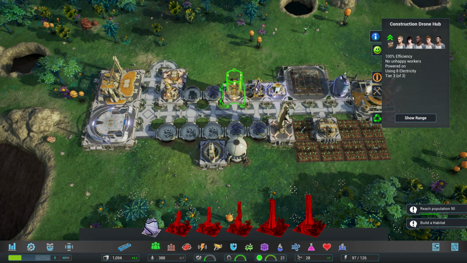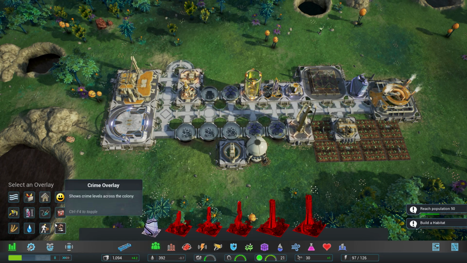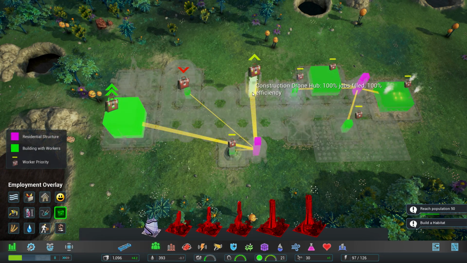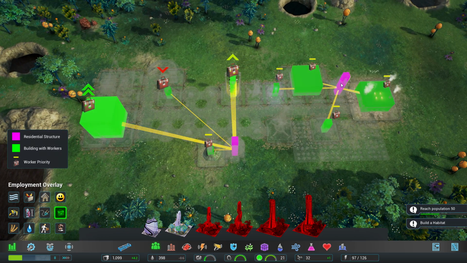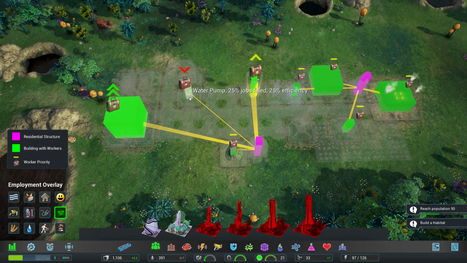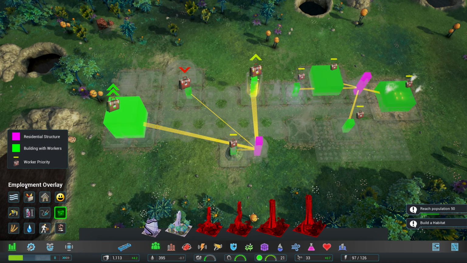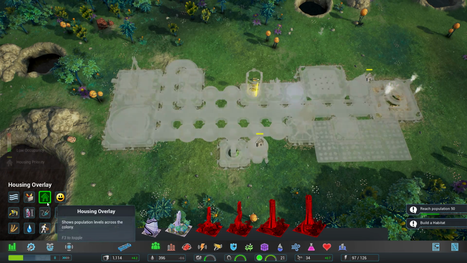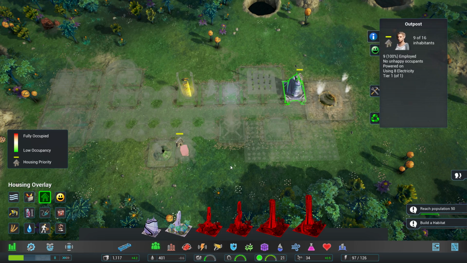I had recently prioritized the construction hub, which is pretty important, but not that important. I think that we can see the visual indicator for whether or not you've prioritized something on this map mode, which makes it much easier to find. You can see employment status, their efficiencies. You can see like from where they're working. Lots of information here. Same thing with housing. You can see where people live and whether or not it's full.